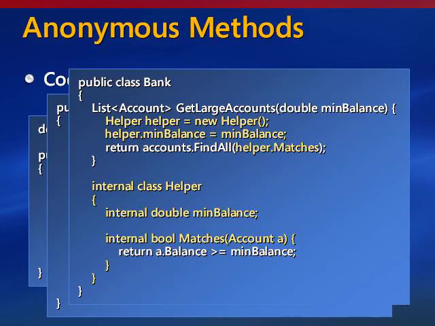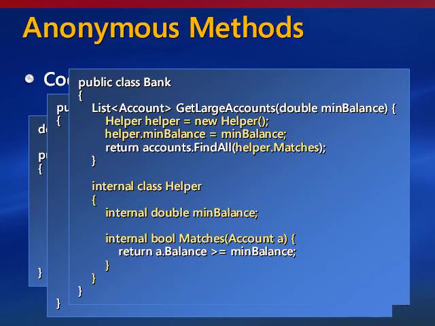Now, if you look at this code for long enough, you might start to realize that there's something fishy here. This takes a parameter, minimum balance, that I'm then checking in the delegate. The delegate gets passed to the FindAll method. What if it takes that delegate and stores it in a global variable and then calls it later? Where does the minimum balance local variable come from now? How can I refer to it when the method has already returned?